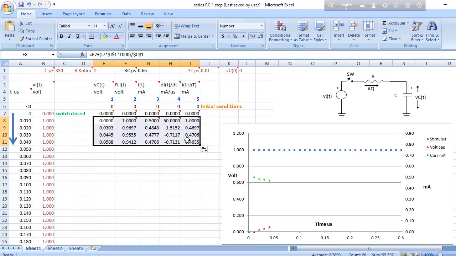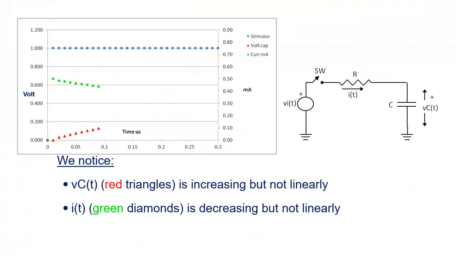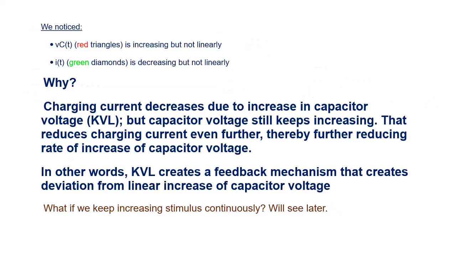We have calculated few time samples by dragging the mouse. For better clarity, we are showing the plot separately. Please note that neither the capacitor voltage, nor the current changes linearly. Why the deviation from linearity we saw in the previous plot?